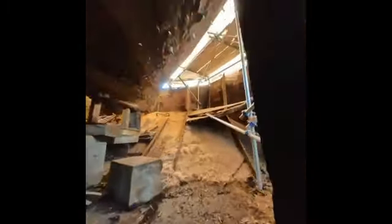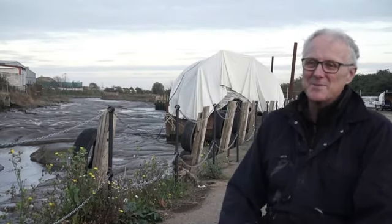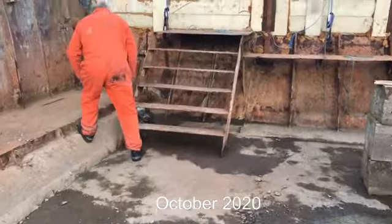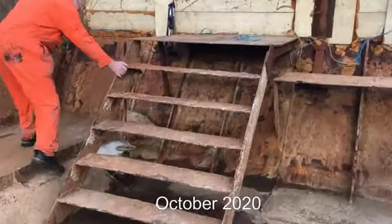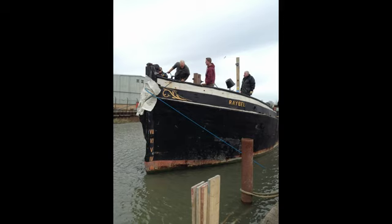So how did you get Raybel in there? How do you get Raybel into the dry dock? Yeah. Okay, well it's good fun, it's a good kind of lateral thinking question. So twice a day the tide comes up and goes down again. So you pick a day when you've got a very high tide, you take the dry dock to the deepest part of the water you can find, and you sink her. She sinks. And when the tide comes in, the water fills the dry dock up, the dry dock stays on the bottom. Meanwhile, Raybel is floating on the high tide, and you bring Raybel and you position it over the dry dock in exactly the right place.